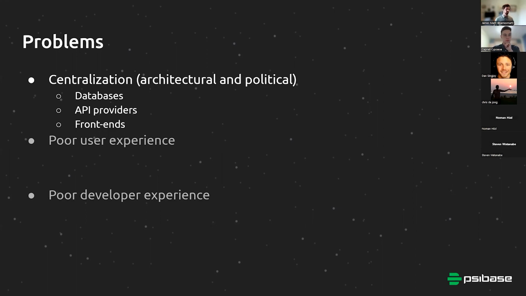Architectural centralization is when you, as the name suggests, have centralization in the architecture or in the actual node. So maybe you have a single node or a single server that's hosting all of the content for various applications. And when you have that kind of architectural centralization, that is a central point of failure. So if that server goes down, all the applications and their state goes down and you don't have access, or if one gets hacked and potentially there's a data breach, then you could expose the data of users across various applications. That's what it means to have architectural centralization and the risk that that poses.